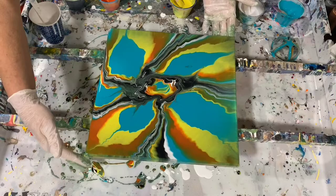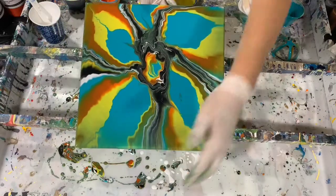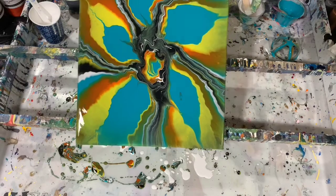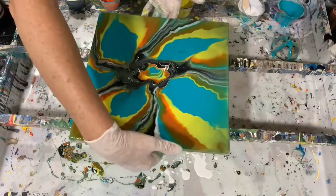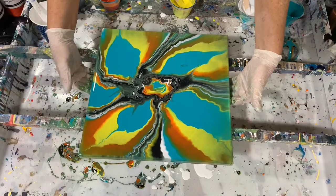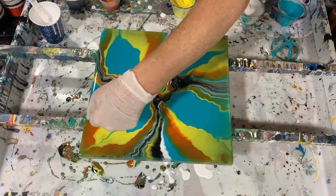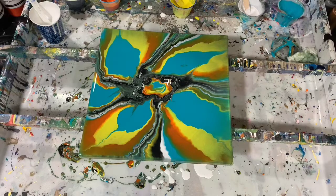Okay, check my corners there. I'm possibly going to try and move this just a little bit more into the middle here. That's good. Okay, and I will torch it. Pretty happy with that. I think with this new pouring medium, as you can see, some of the orange bled into that yellow, and I think that's so pretty. And a little bit of the black, how it went into the yellow there. Let's give it a torch here.